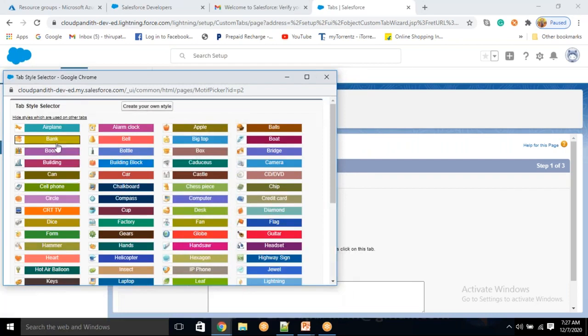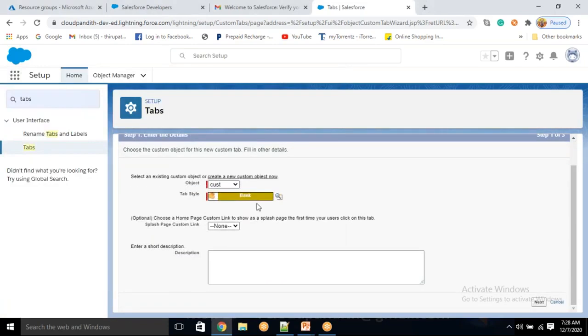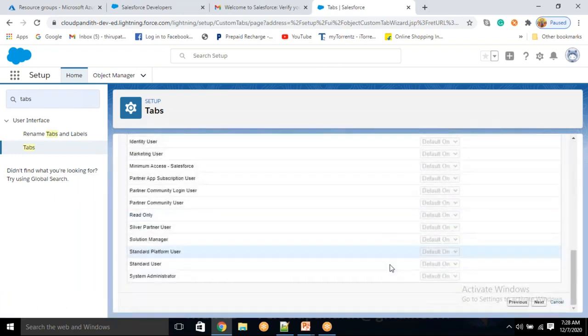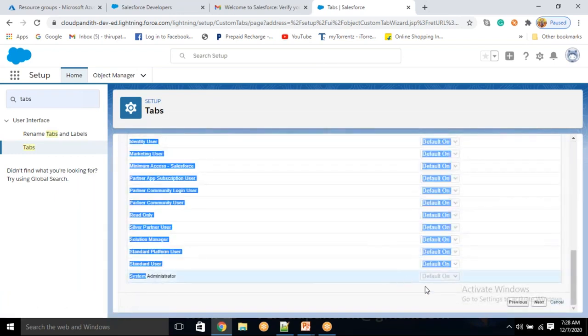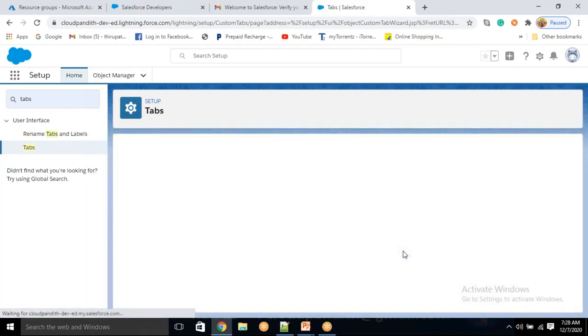Let's say it's all about your bank customers. So I just selected bank as the tab. Click next. Remaining things you can just leave as is. Here you see system administrator default is on, so you need to check it. Anyhow, by default it will be checked. Click save. So one table is added.